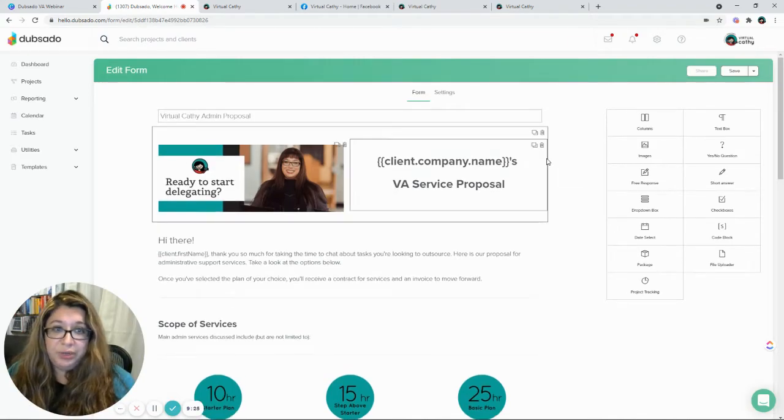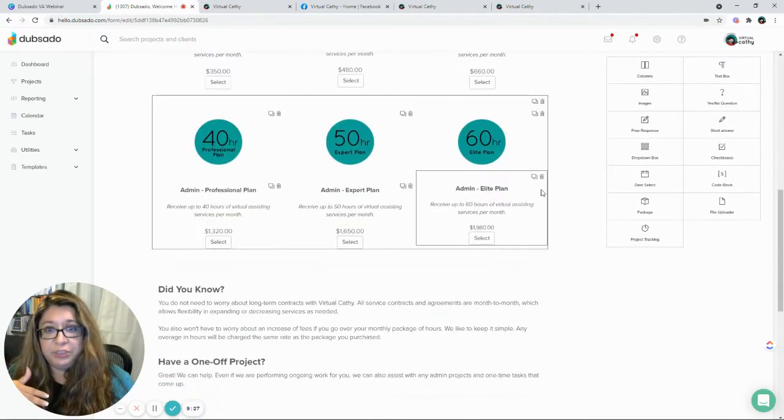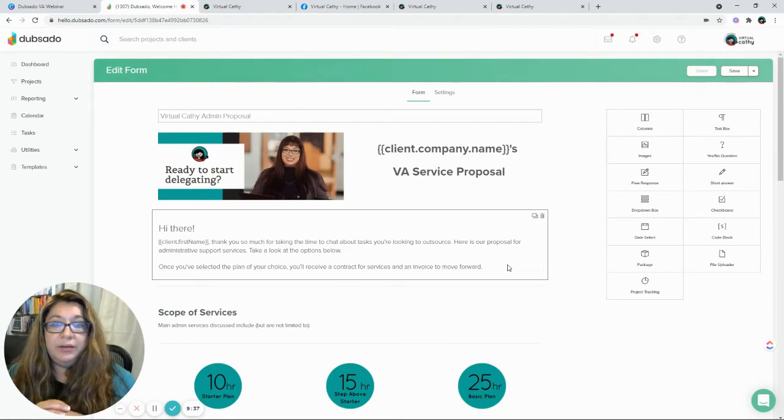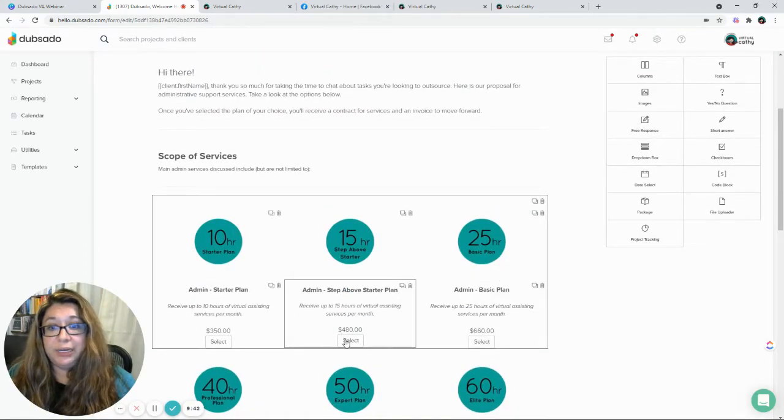I actually went with a little bit more simplified version. I find that the faster that people can make a decision, with less distraction, give them all the information they need and get out, they are more inclined to move forward with a project or move forward with a plan.